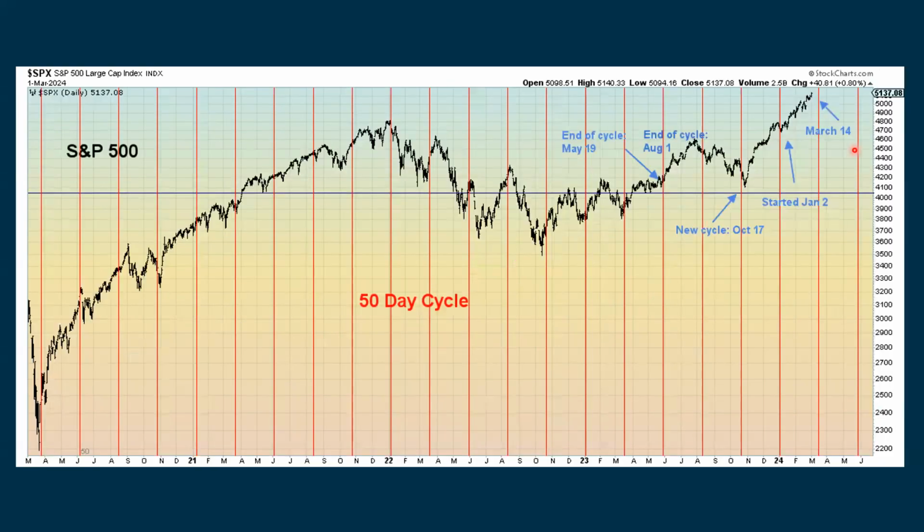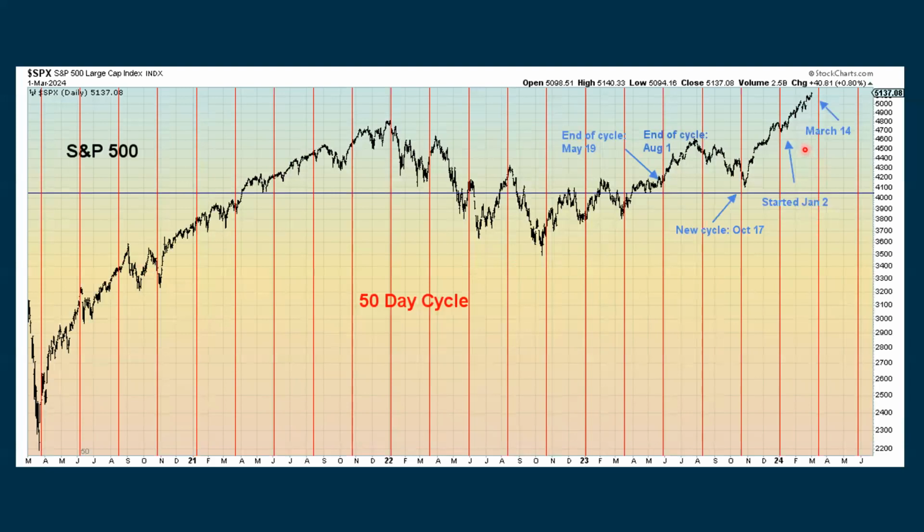We are getting kind of close to a new 50-day cycle. I don't use this to make decisions. What I did when I first started this is I went to about the COVID low and then noticed, well, about 50 days later, there seemed to be some kind of a high here. Then the next one just showed, well, we stopped for a little while, then kept going. So sometimes these are helpful, sometimes they're not helpful.